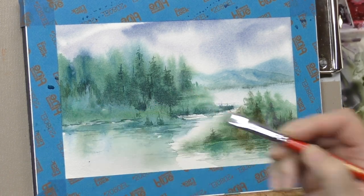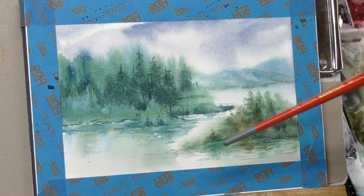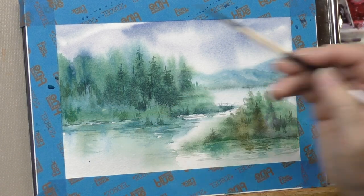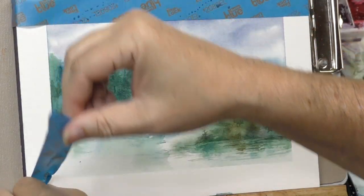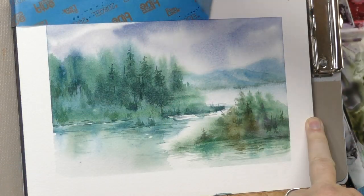I'm just blurring out some edges, where I didn't want lines. Adding a little bit of shore detail, and that's it. I mean, seriously. Didn't take long, and I'm really happy with the results.